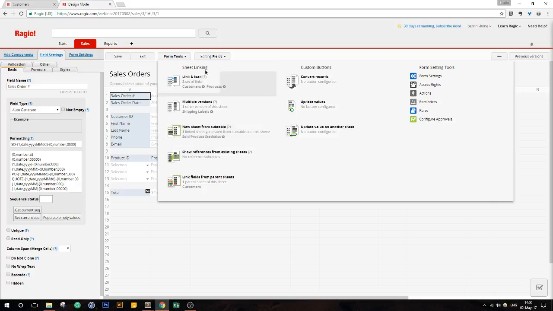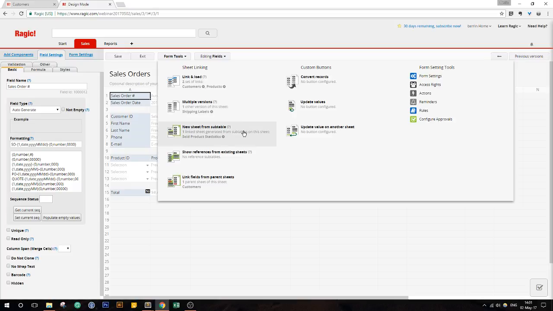Alright, so for a recap, again, our linking options are all below the sheet linking options on my form tools menu. Link and load is to link data from other sheets and then load the corresponding values. Multiple versions is for generating different versions of the same sheet with different fields or if you want different access rates.